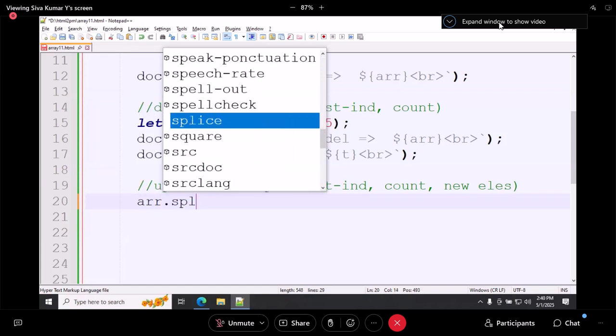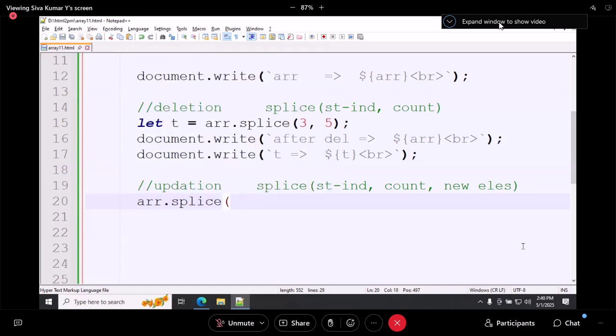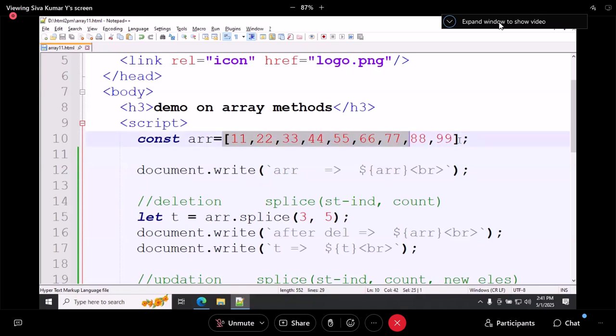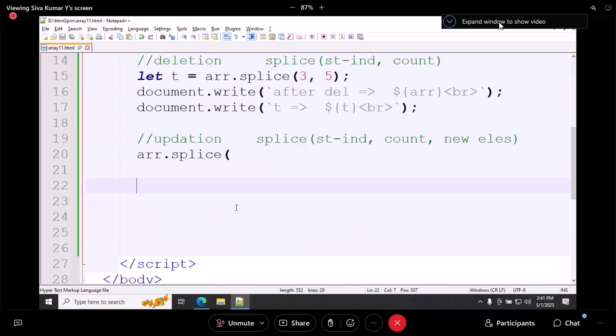Next, array dot splice of. The current array is very small in size, because a lot of data we deleted already.